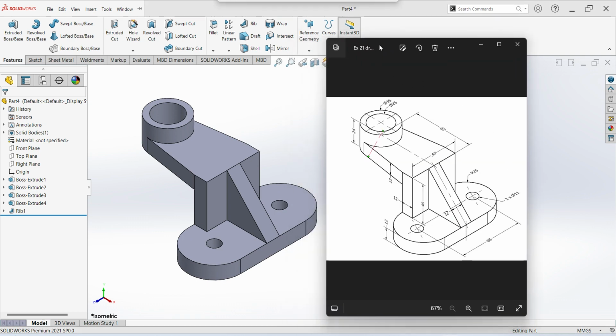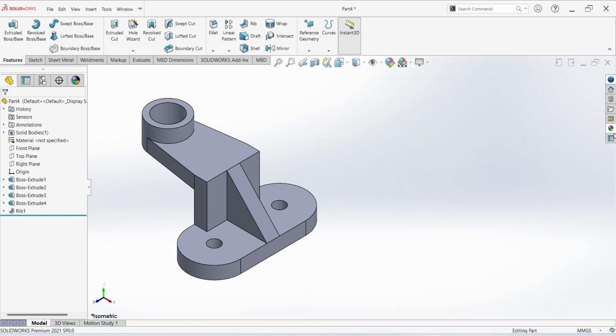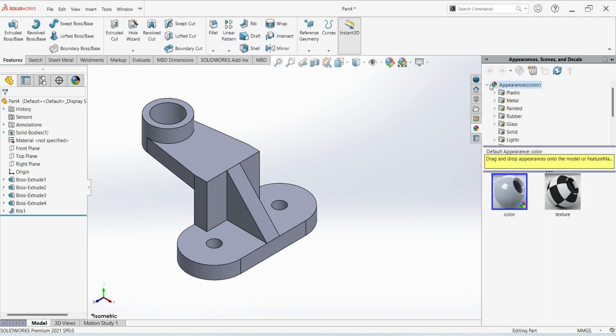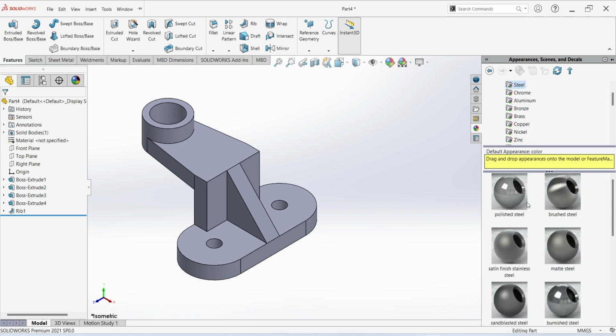We can compare, friends, all the features are added. Now we can assign the material. Which material you want, you can assign here. I will go with steel. In the steel, I will go with polished steel.